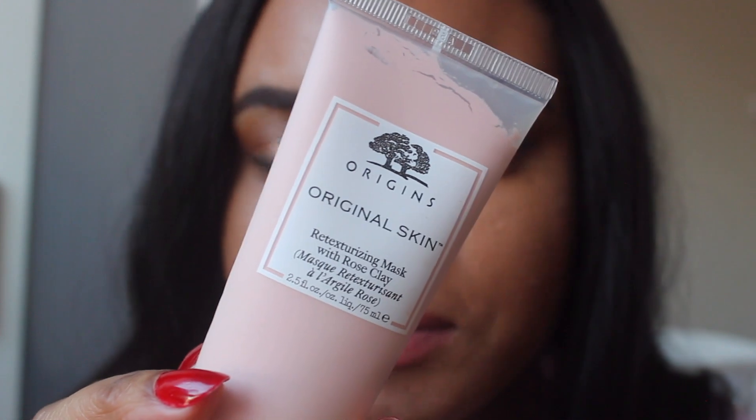Next is a mask. I don't do all of this every day — I'm showing you all the products I use, but I don't use them together at the same time. Sometimes I use the spin brush, sometimes the scrub, and sometimes this face mask, but not all in one day — that's just way too much for your skin. One of the masks I like is this Origins Original Skin retexturizing mask with rose clay. This is amazing. I go for products that help with the texture of your skin because I like my skin to feel smooth — when you're applying your makeup, it's like a nice base. I really like this mask. I think I've used it for about two months, skipped a few days because I forgot, but the times I have used it, I like the way my skin felt and looked afterwards. A little bit goes a long way.